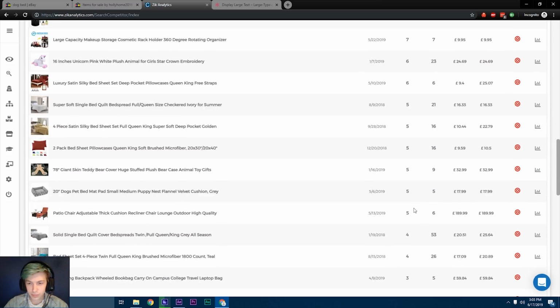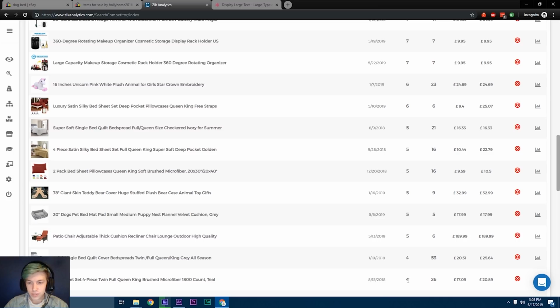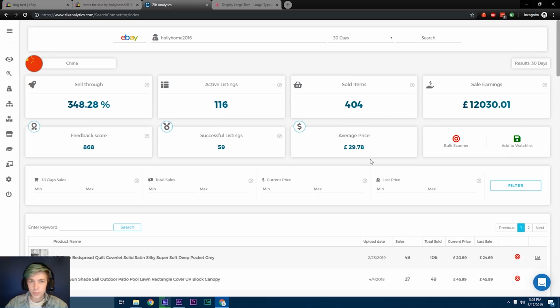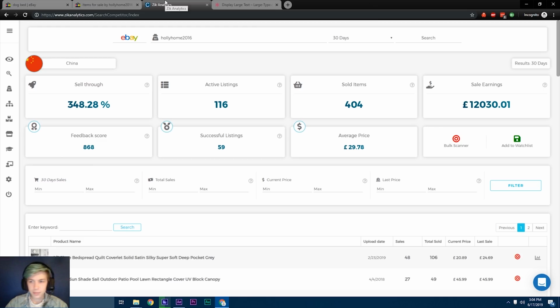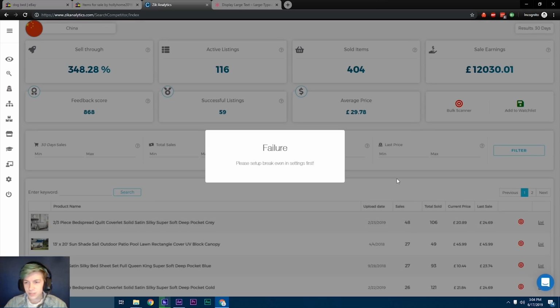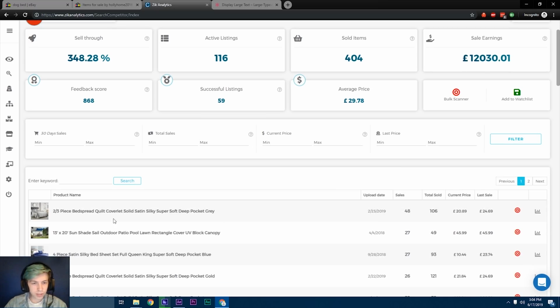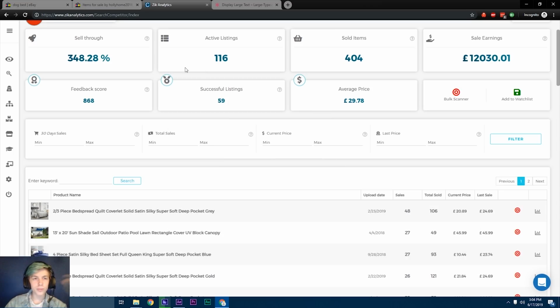So basically, everything here that's above 4 is good, so up to right here. These and up are the items that you would want to look at to snipe. And we also did figure out that he uses weird, custom titles that are not the same as Amazon. So this thing doesn't always work. Or actually, it might just be that my settings are wrong. I think that's what it is. I didn't set up my break even yet, but generally you can come here and click that, and that just finds the proper Amazon item for you. You confirm that they're the same and then you're all good and that item is good to list on your account. So that's kind of how ZikAnalytics works.